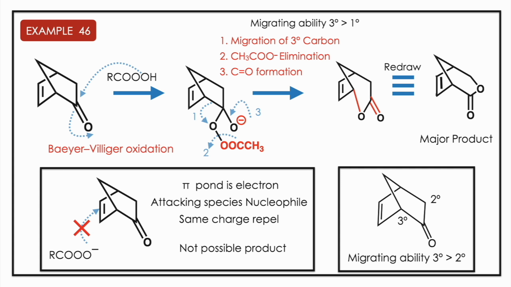So let us conduct the Baeyer Villiger oxidation. First step will be addition of nucleophile to the carbonyl. So new CO bond forms. You have O minus and new CO bond. The addition makes the carbon unstable. So one carbon migrates for its stability. Here you have two choices, tertiary and secondary carbon. Tertiary carbon can stabilize the electron better. It has higher migrating ability. It migrates. You end up with carbonyl and ring expansion. That is our major product. The concept you have to learn here is peroxide never reacts with alkene and never forms epoxide.